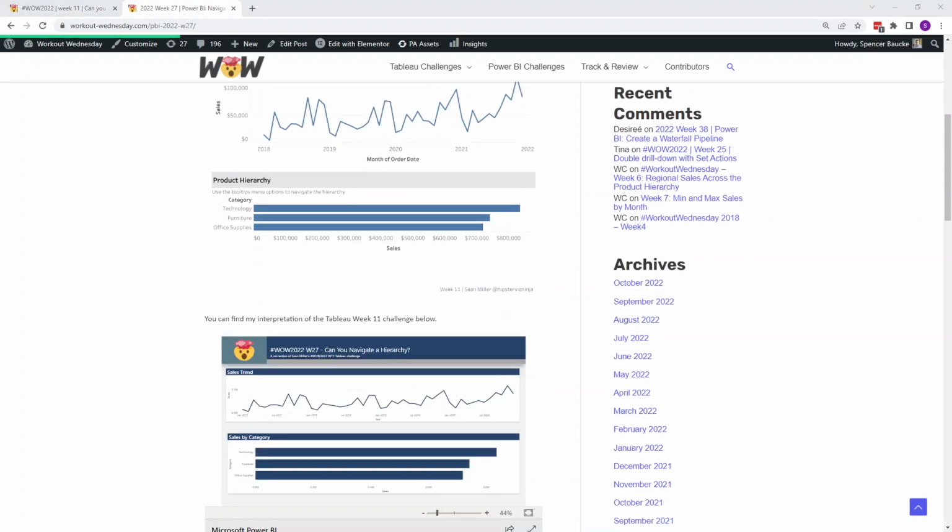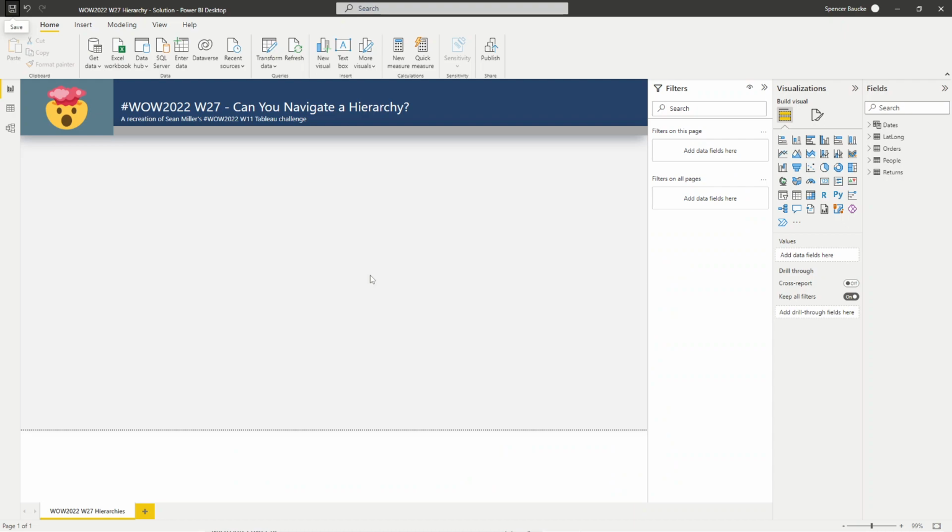Okay. So now what we're going to do is we're going to go and create this ourselves. So we want a trend at the top and we want the bar chart with the sales at the bottom. So that should be easy enough. As you can see, I do have this pretty cool title up here at the top. It was inspired by one of the visualizations I saw in the community galleries for Microsoft Community Gallery. So definitely a good place to go look for some inspiration.